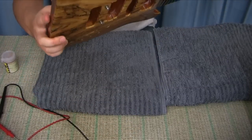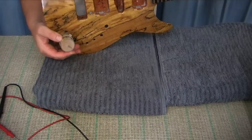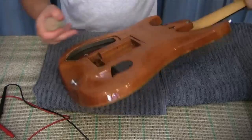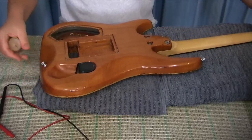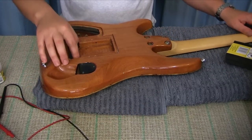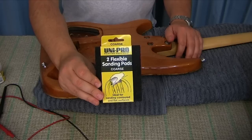And I've noticed there's a couple of holes I need to plug, so I bought some putty, and hopefully that's a similar colour, because I'm going to plug some of the holes here with the putty, and one or so in the back here. Okay, time to do some sanding, and the Dremel I bought didn't quite work out. It wasn't fit for purpose, it wasn't tough enough, so I bought a couple of sanding discs. So, time to go.